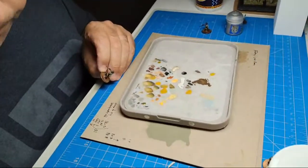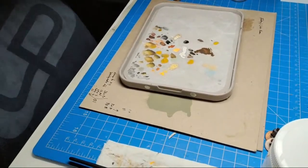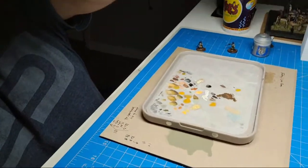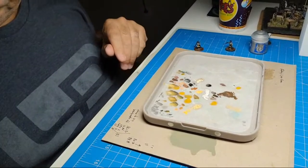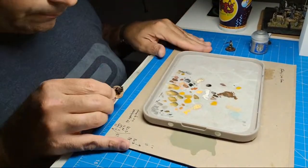What's left to do is flesh, helmets, that kind of stuff. So make sure we can put this somewhere where it's not going to fall down. Okay. All right, this guy right here.